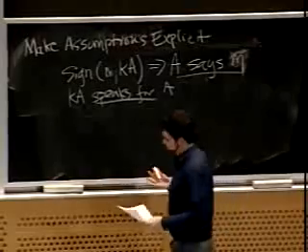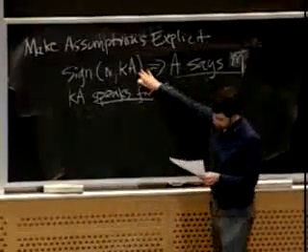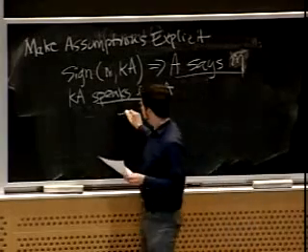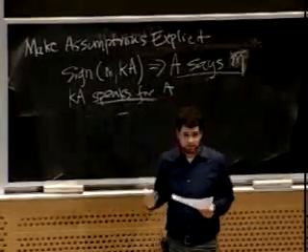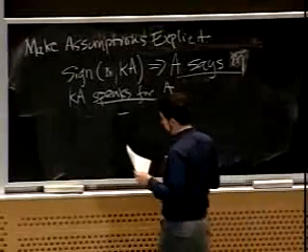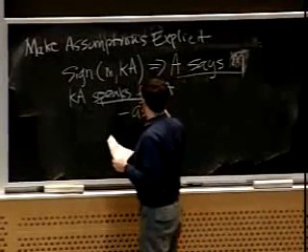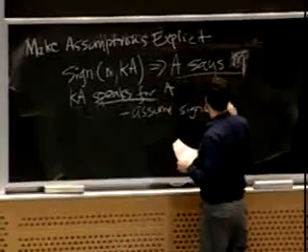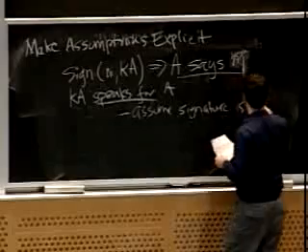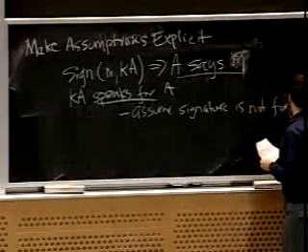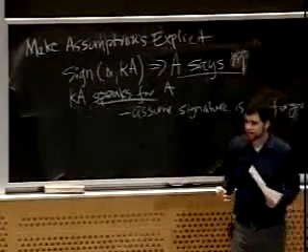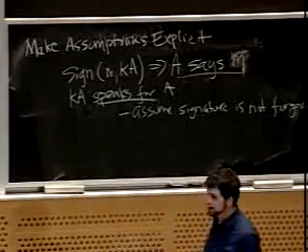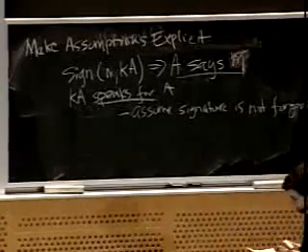I'm making a set of assumptions when I do this, in particular about what this sign protocol does. So I'm assuming, for example, that sign is actually secure in some way. I'm assuming that this signature is not forgeable, that somebody else couldn't have generated a signature unless they actually had access, for example, to the private key of A. So this signature is not forgeable.